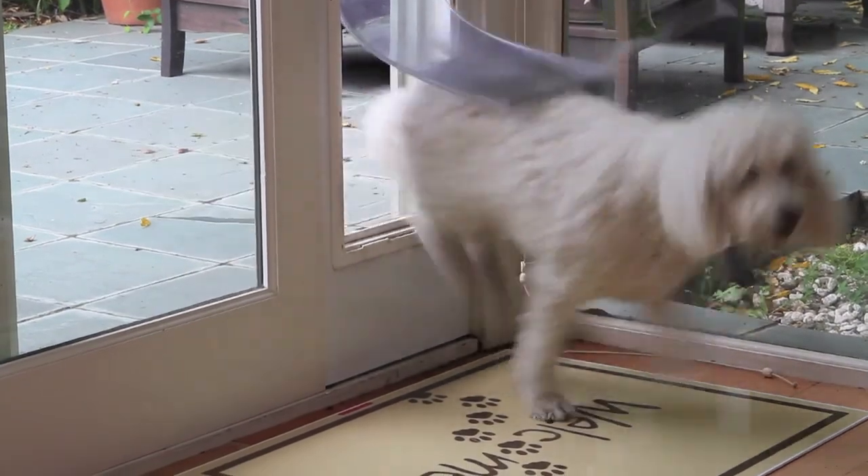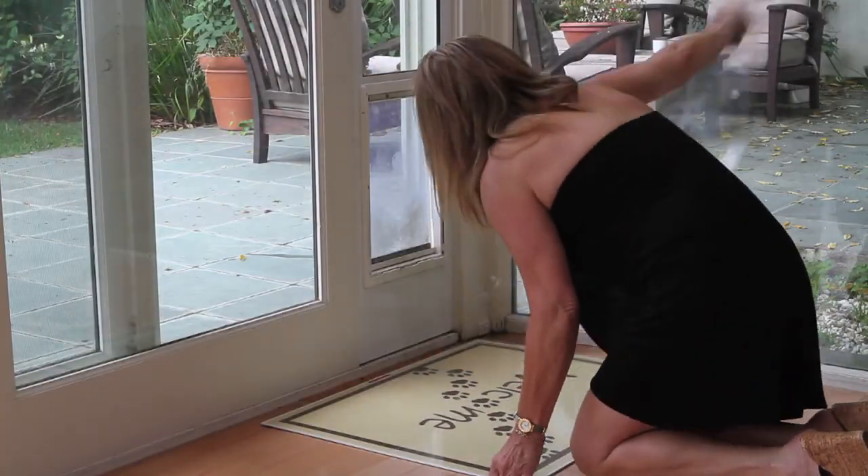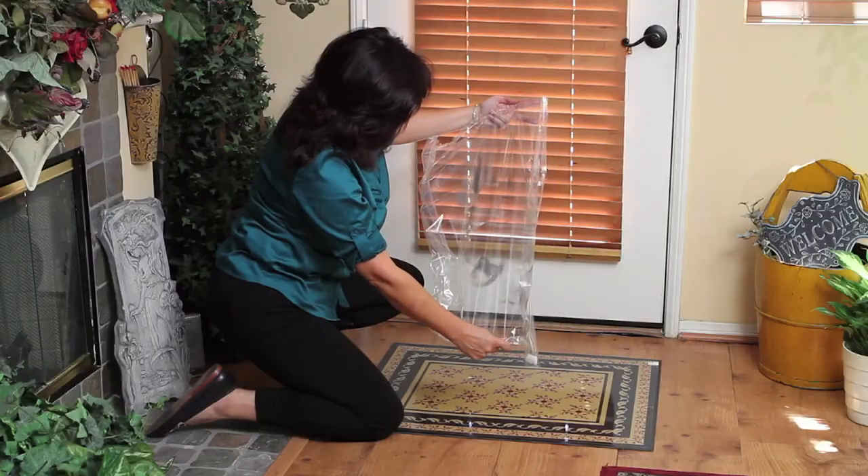I have two dogs that love to roam the yard, and when they come in, they step on the Amazing Mat and all their dirt — and whatever else they may be picking up — stays on the mat and not in my house. The Amazing Mat is really great — it's got a series of numbered sheets. You use them up one at a time, you know exactly how many you have left, and when you're all done, you put a new refill on the base and you're good to go. The Amazing Mat is definitely worth the money because I don't have to spend as much on cleaning products, and I don't have to clean as much either. The Amazing Mat is designed so that you don't have to clean as much in the first place — and you'll spend less time cleaning but actually have a cleaner home.